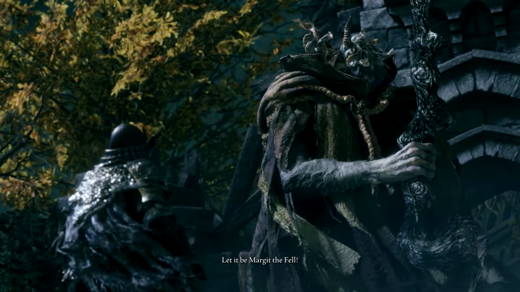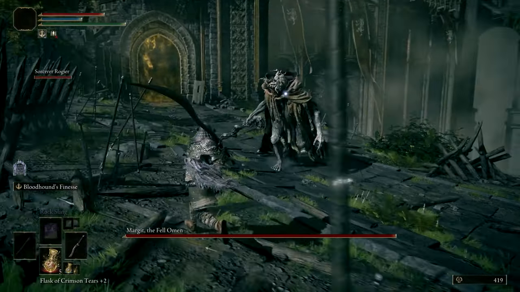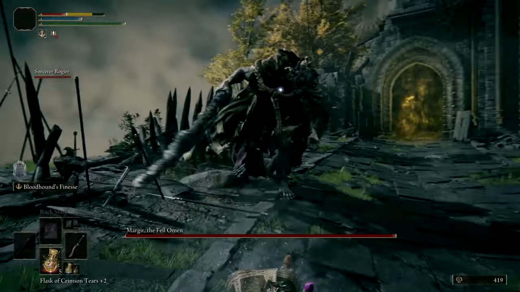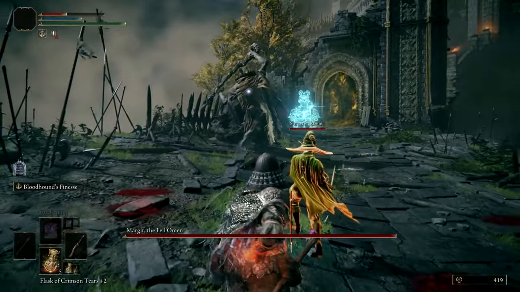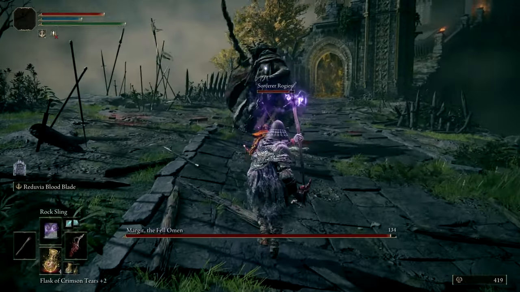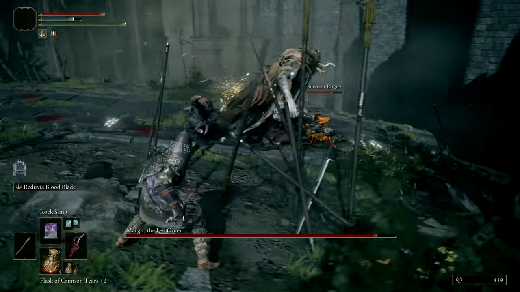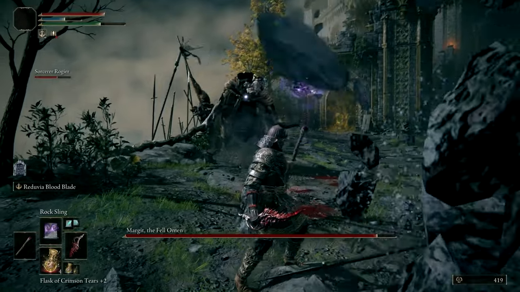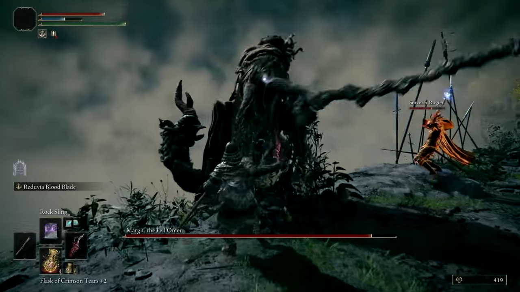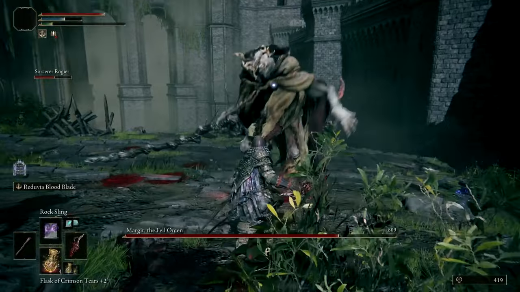Margit the Fell. Alright, Margit. I'm trying a new build, so let's see how this does. Ow. Alright. Could be going better. I love his opening line being "foul Tarnished." Alright, what if I just hit you with rocks? That did pretty decent damage. He's a little distracted by our faux sun bro there. Oh wow, the trees actually react. That's amazing. Oh my god.